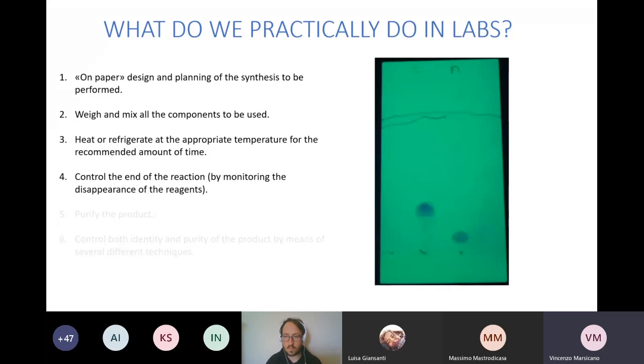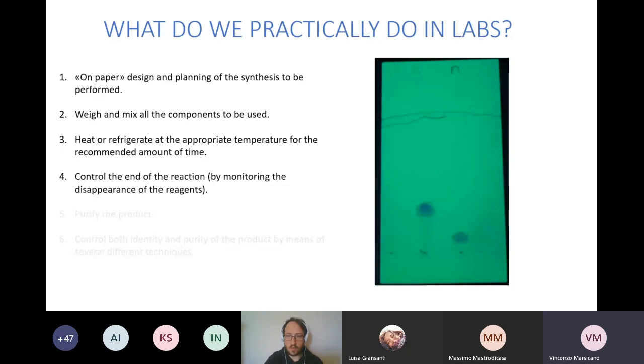If the product we are synthesizing is something that has already been discovered, we can easily understand also by TLC or other instrumental techniques which is the product we want, and so the purification is way simpler. When, on the contrary, performing a reaction for the first time, for example on a reagent-based approach, of course we do not know the identity of all the spots we see on TLC, and so the purification has to be much more complex because we have to isolate each of them. So yes, it would be a great achievement if we would be able to create a synthetic strategy that enables us to obtain a single product. But in the reality of cases, it is not always true.